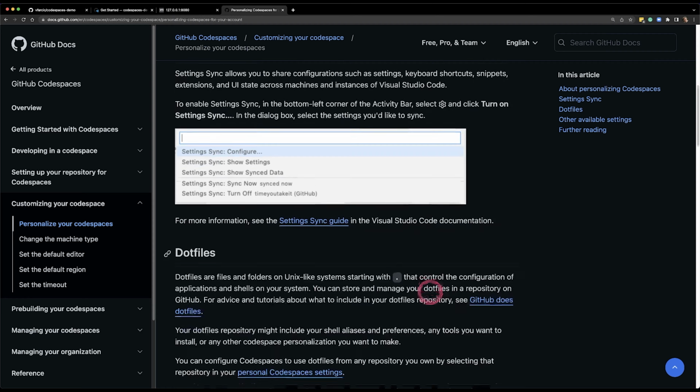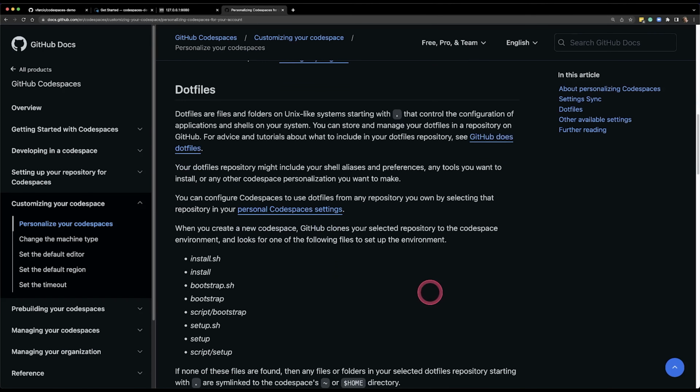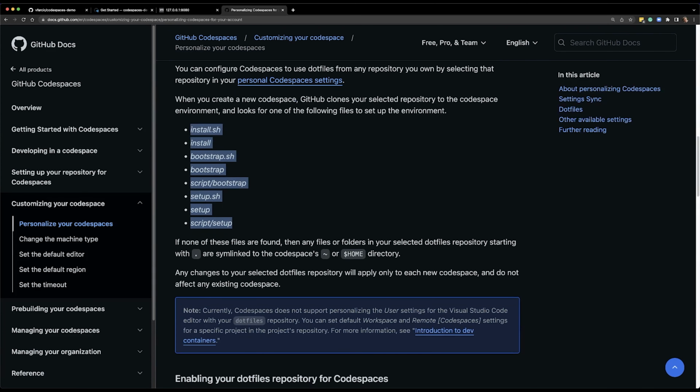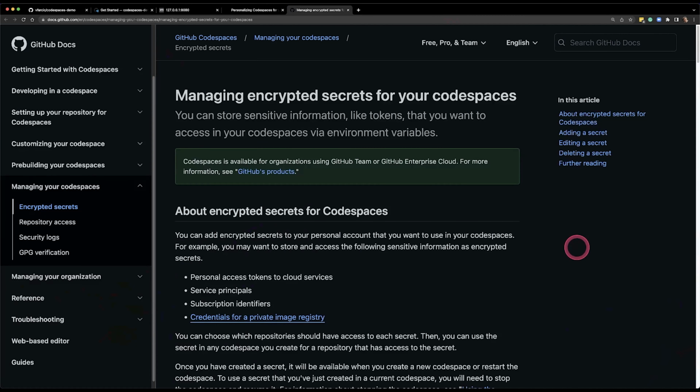We can use dot files that have configurations and specification, whatever we want to have in that environment. If you're used to dot files in your own laptop, you will love this. If not, then you should learn what dot files are. I'm not going to go through it right now, but only say that you can personalize stuff with it. You can set up what's happening on install, on Bootstrap, on teardown, and so on and so forth. So there are different types of dot files that Codespaces uses by default, if there are any. So this is how you set really what should happen, when should happen, if you have a need to specify those things. Then we have secrets.